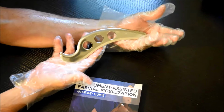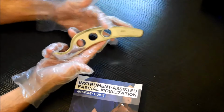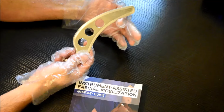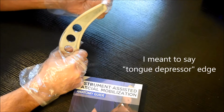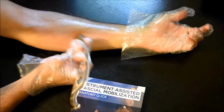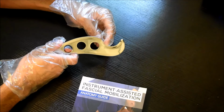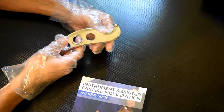We have different tools for different preferences. This is an all-in-one tool. We've got the scanner edge. This is a large concave edge. It works really well on IT band and traps. This is the scanner edge. It works really well for smaller areas, scalenes, even forearm. If you find a really adhesed area, you can get in there a little more specifically. And we've got this smaller concave edge. It's good for the thenar and around the intrinsic foot muscles.